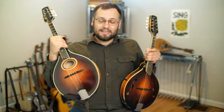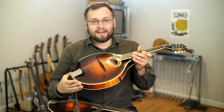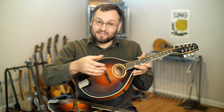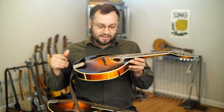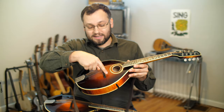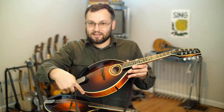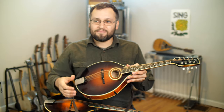With this mandolin, also built by Tom Ellis in 2010, so 1 year later, the biggest difference is it's got an oval hole. So rather than the F holes, it's got the one big round hole in the middle. This is X-braced, which many modern oval hole mandolins are, so it's got a brace that runs this way and a brace that runs this way.